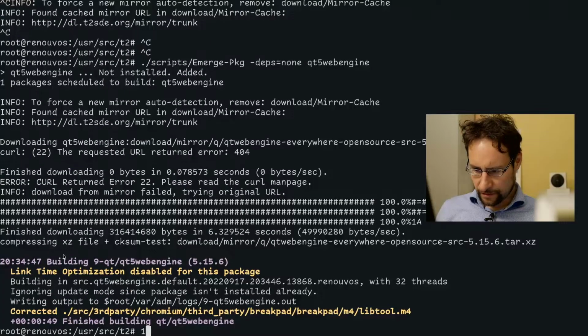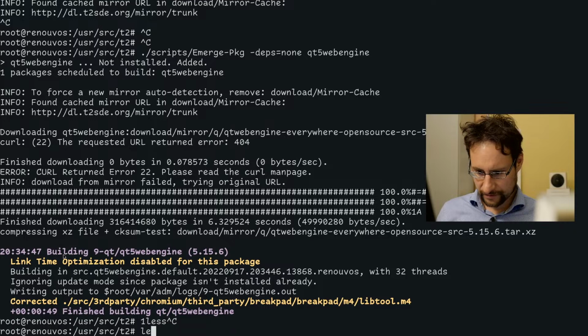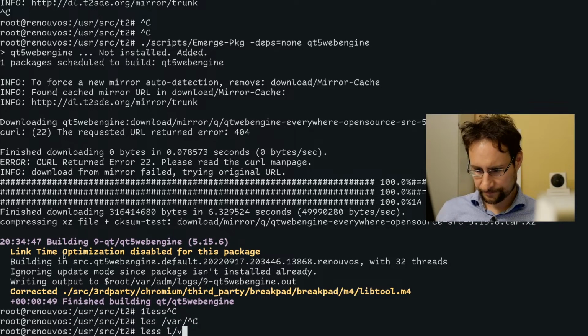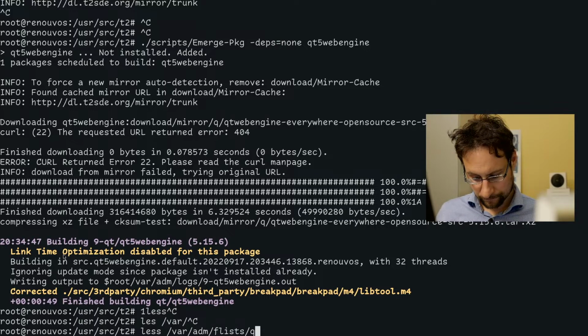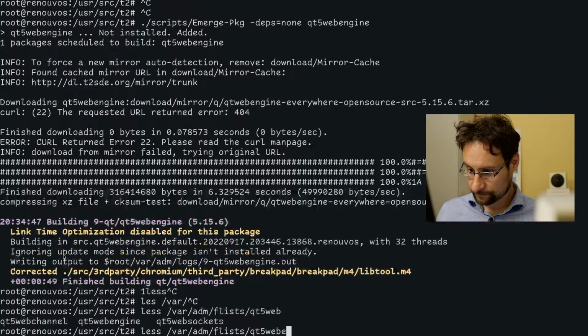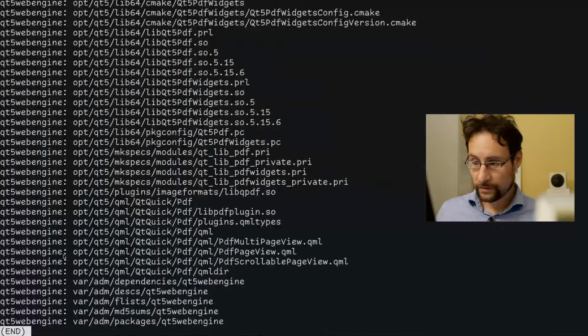I guess, wow, the Qt WebEngine even freaking built in just, what? No, this can't be true. That this built in 50 seconds. There must be something seriously wrong. No, here's some stuff.